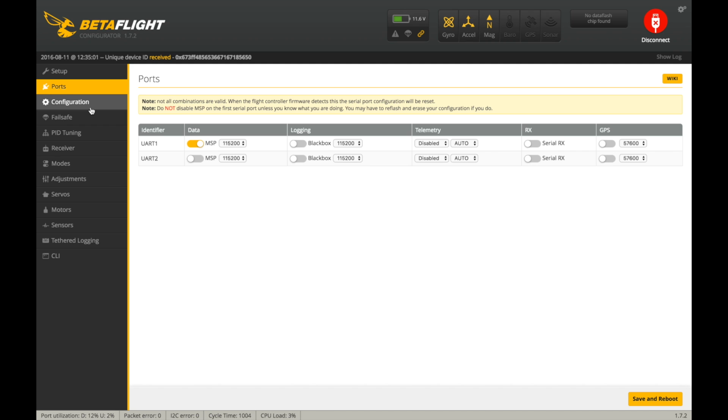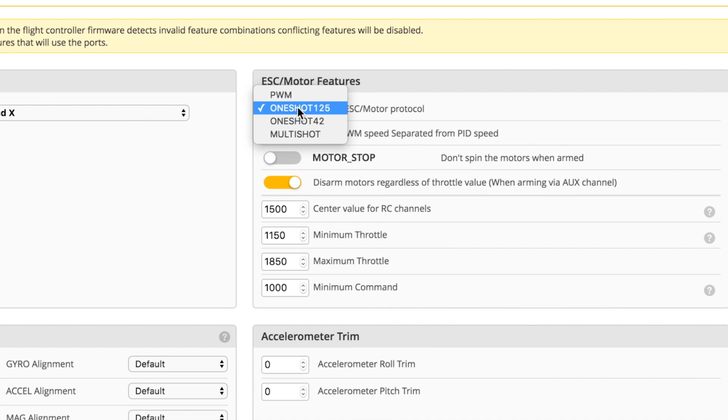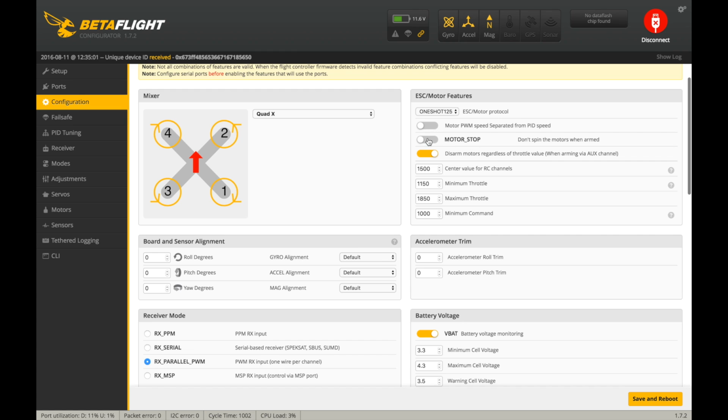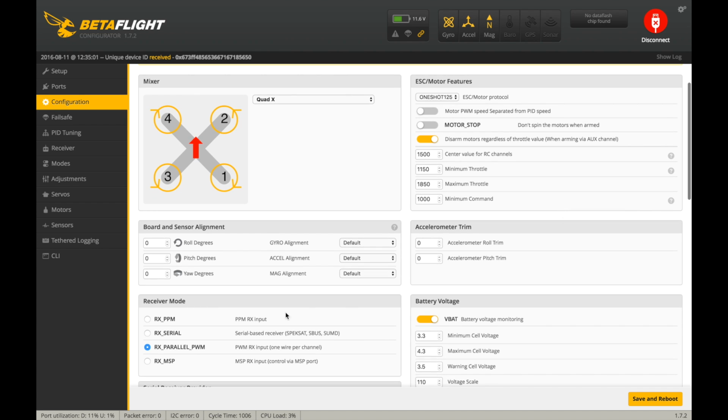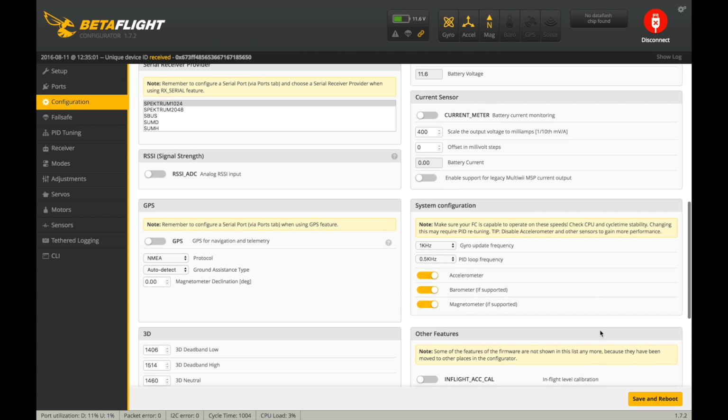Let's go back to the ports. So nothing special here. So on configuration, some things, let's see. It says OneShot125 enabled on the motors. That's good for the ESCs. Okay, and some of the things it changed when I switched from Cleanflight, it switched motor stop off, which is good for there. Okay, let's look. It has a PWM, so I'm going to go to PPM signal here, and then let's look down, hit save and reboot because I'm using PPM on here. So there we go.